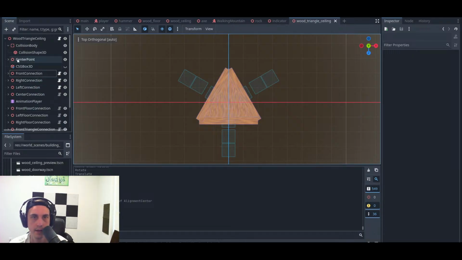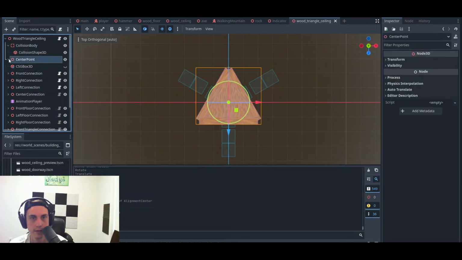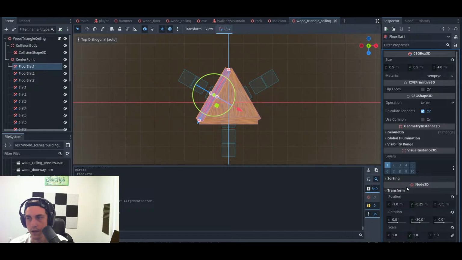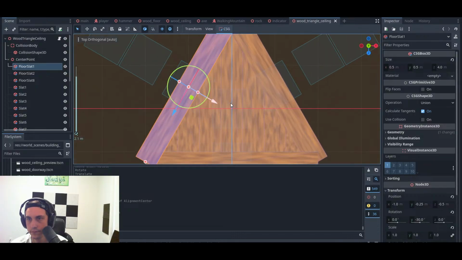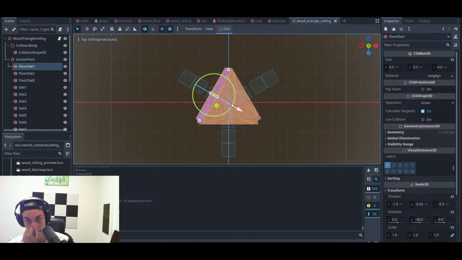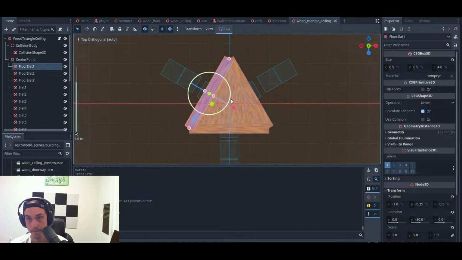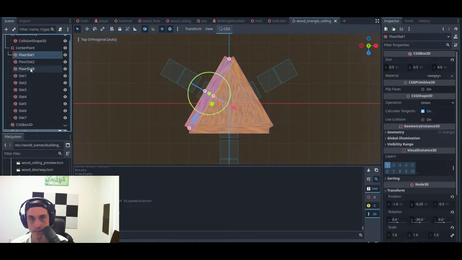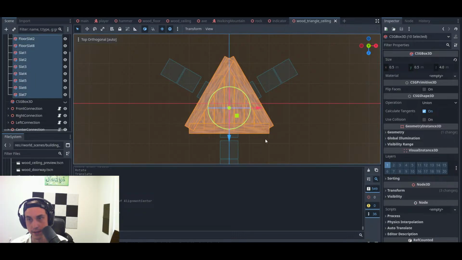Because if I look at my center point here, that does not go through the center point perfectly. So we may need to move everything up slightly.